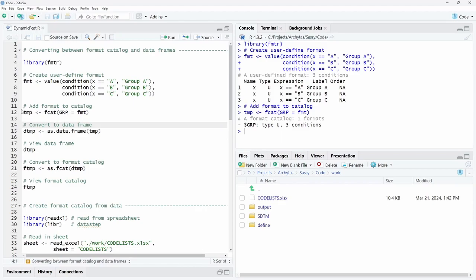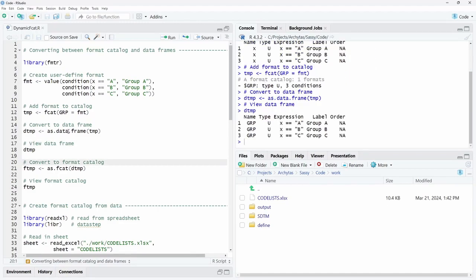Now that I have my format catalog here, I can use this as.data.frame function to convert that format catalog to a data frame. And we'll go look at that.